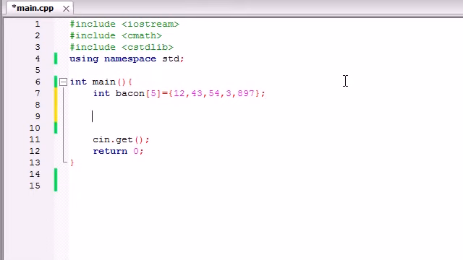So, check this out. You know how before, whenever we wanted to use a variable with cout, we would just print out the variable's name like this, bacon? Well, how on earth are we going to reference this array and get to the values in it if it has multiple values? Wow, this is going to be super confusing, right? Wrong. Check this out. Anytime you want to access any element in an array, all you have to do is type the name of the array and write what index it is. So let's see an example, and you're going to see something a little weird, but stick with me. Let's put bacon 2 and print it out and see what we get.